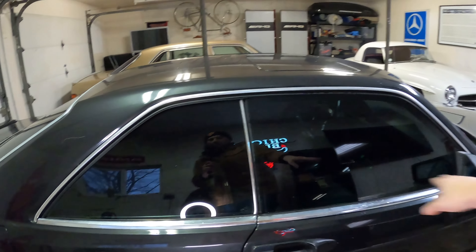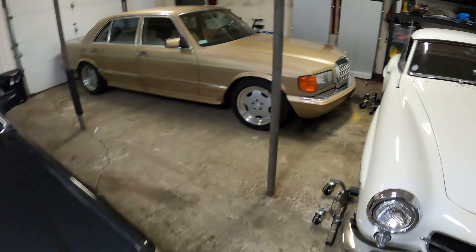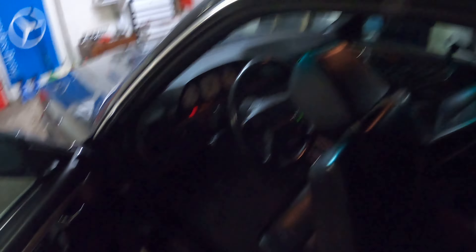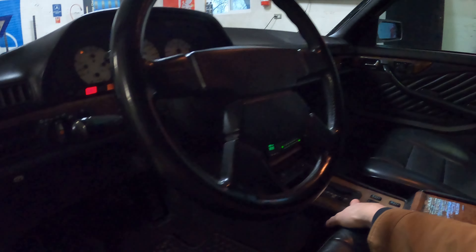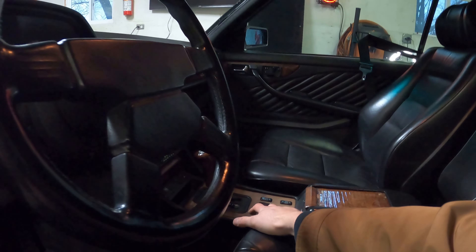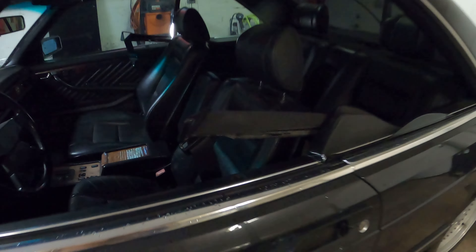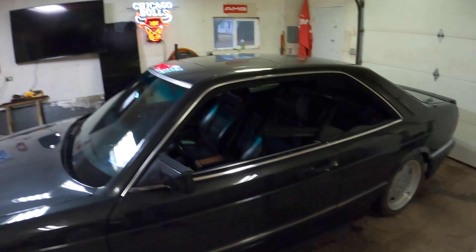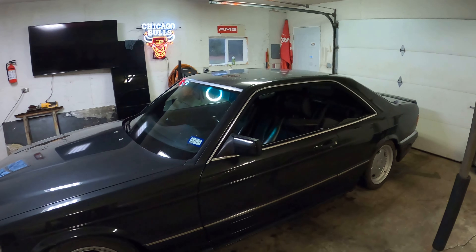With both windows down you have a beautiful pillarless coupe — here's my gold SCL for comparison. All the windows work, which is nice, and the heated seats work as well. The seatbelt presenter pops up for you when you close the door so you can put your seatbelt on, and both of them work — those are a little bit pricey to repair so that's great. How cool does that look when you're rolling down the street?